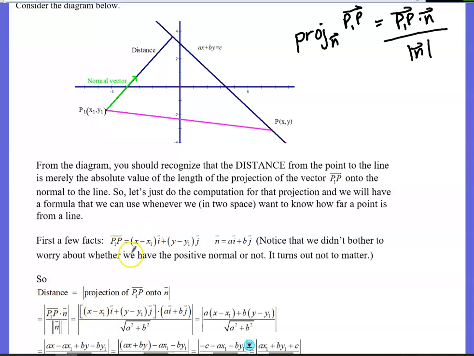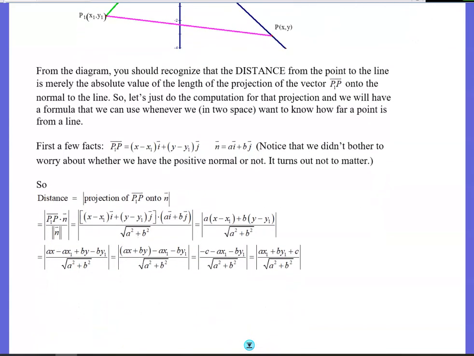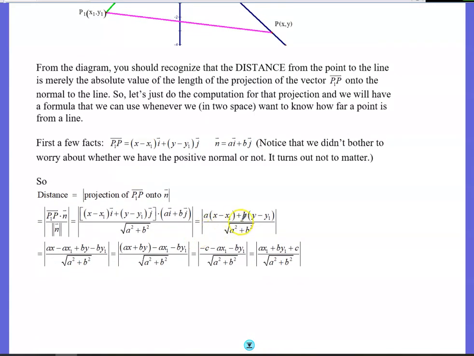So that would look like, all right, well, the projection here, and again, we can pick any point. So I just filled that in, this could be any point on the line. So I left it x, y. So we've got this, change in x, change in y. We've got my normal vector over the magnitude. The magnitude of n, the normal, is pretty easy. If n is just this, it would be the square root of a squared plus b squared. Okay, so I'm going to scroll down. So I'm simplifying this a little bit here. This just becomes this, when I do, remember, when you do the dot product, it's just this one's x times this one's x, boom, plus this one's y times this one's y, boom. And again, this is all over the magnitude of the normal. Again, I have the absolute value because I just want the length.